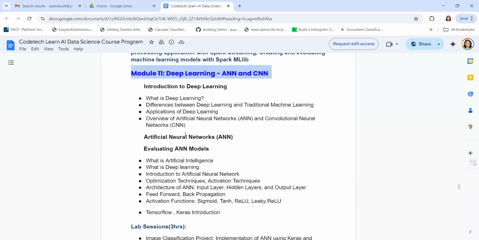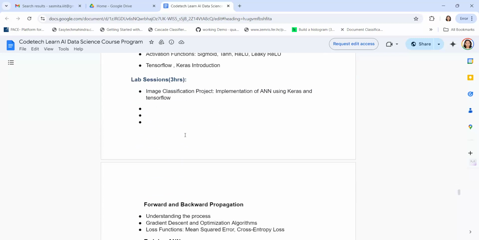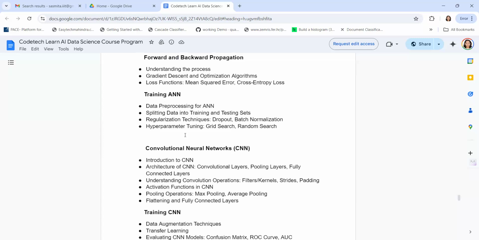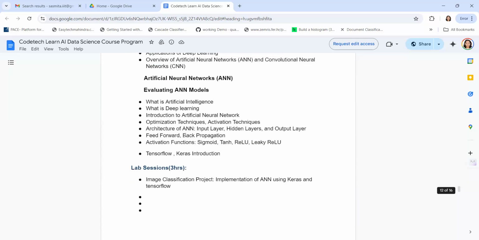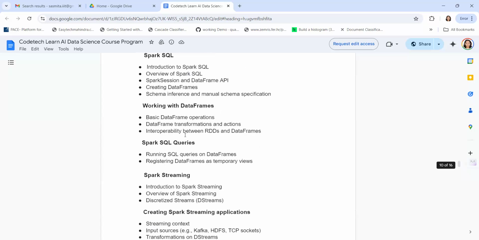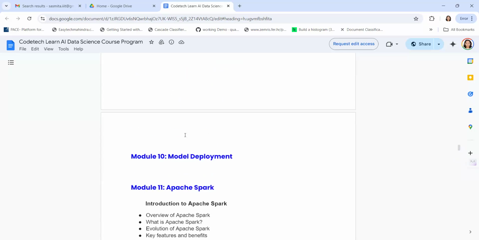So you have to know what is ANN, what is CNN, what is PyTorch, TensorFlow, how to create your own models, what are GAN networks, and how to create a generative adversarial network from scratch. After you understand the deep learning part, you will understand other aspects of generative AI: what is a large language model, how to create a paid one and an open source one, what is the difference, and a complete LangChain tutorial. All of these things will be covered. Actually it is one course, but we are keeping it as two because people have their own preferences, so you can take it one by one.